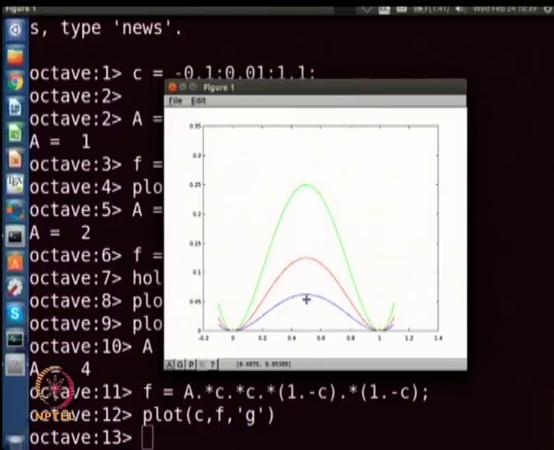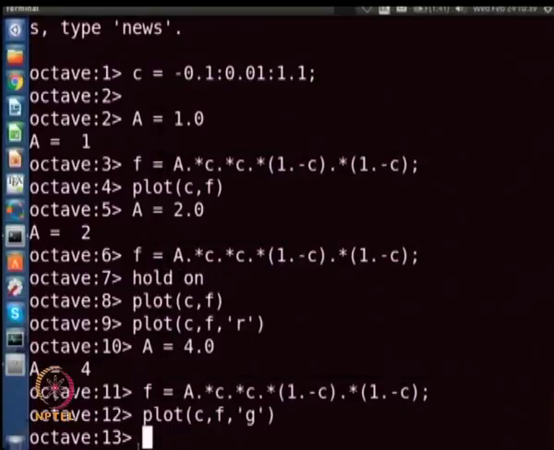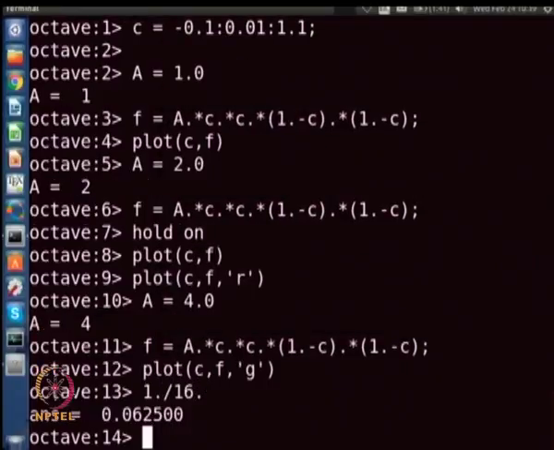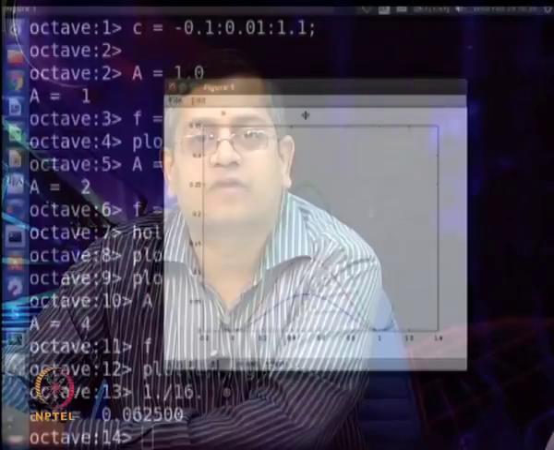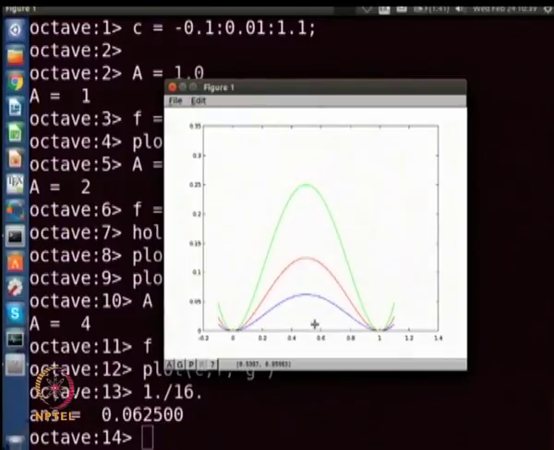And so, when A is equal to 1, it is 1 by 16, and 1 by 16 we can calculate, and that is 0.0625. Let us go see that this is 0.0625. So, if you move your cursor to that point, then you can see here in the bottom it gives you the value. So, it is 0.0625. In other words, the A value that you choose determines what is going to be the barrier height. Okay, this is very important to understand.